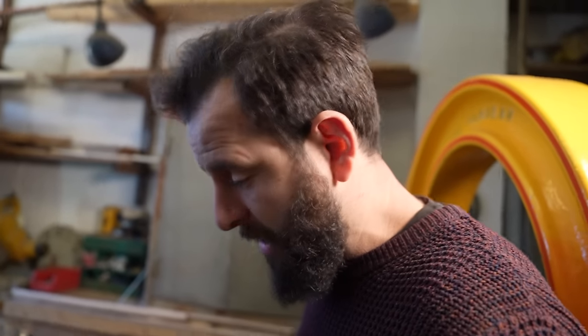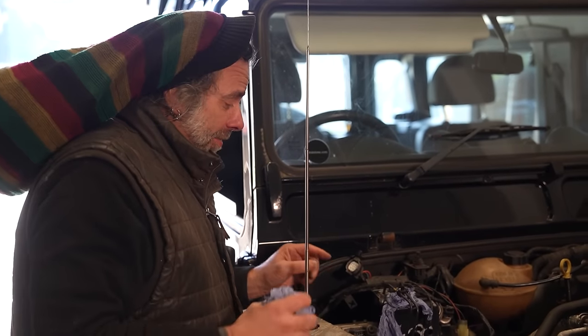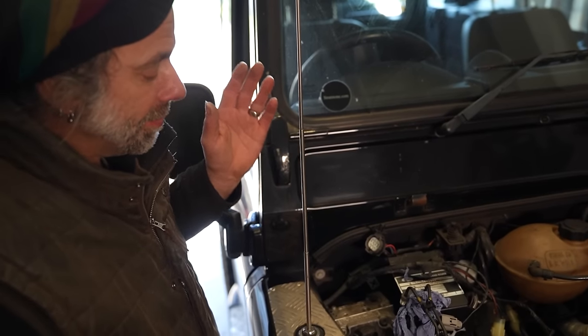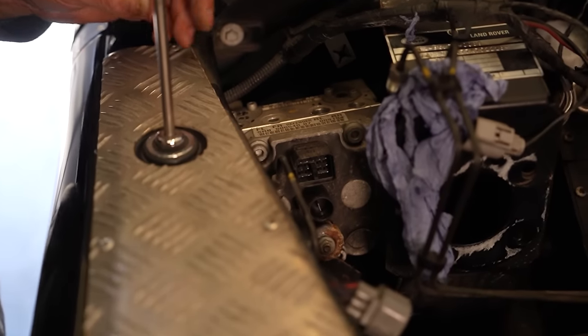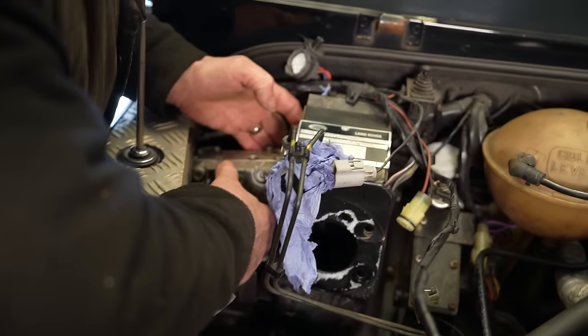I just walked down the road. I had to walk to Sainsbury's to get lunch because the car's dead. And in that time, John has been beavering away. I'm in a complete pickle. Sherlock is getting slightly closer to solving the mystery. I think I'm very close to getting it out. I've undone wires. There's wires everywhere. Got a bit of a puzzle. This is definitely bigger than the hole it needs to come out of. And when it don't come out, we'll probably end up pulling the wing. But hopefully not.